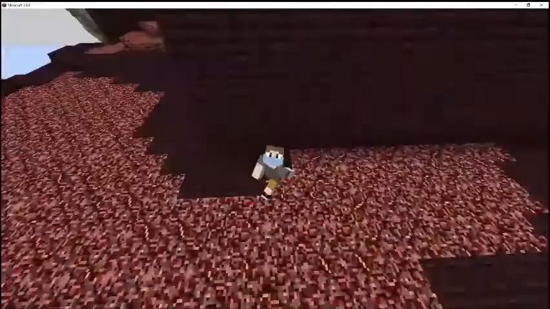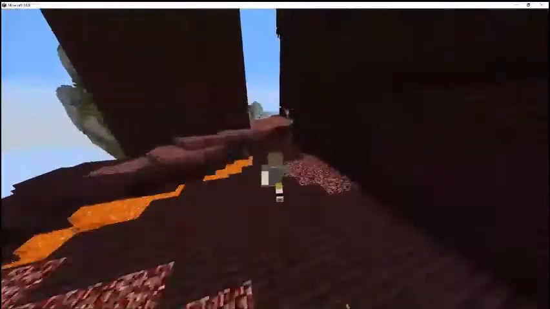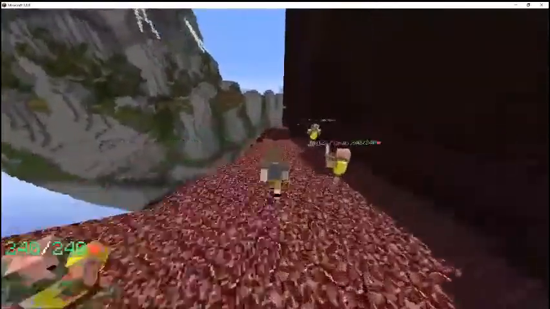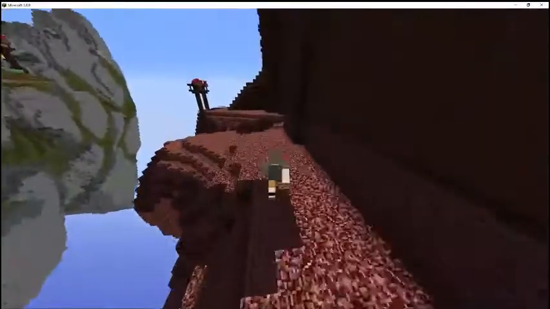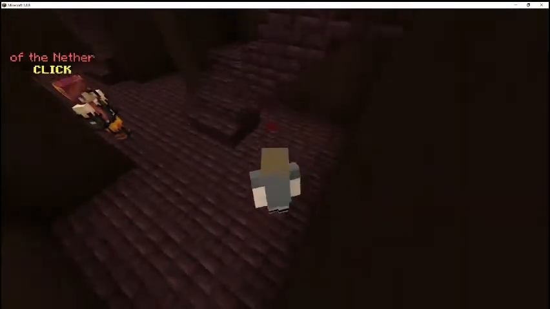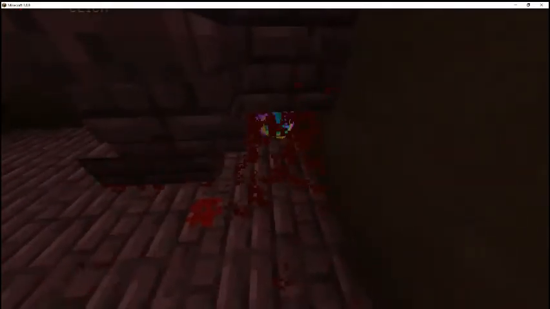But if you take a look around in the Blazing Fortress, you'll find a very interesting correlation between redstone and fairy souls. So, the closest fairy soul to spawn is right down here. And you'll see there's a fairy soul right there, right here, and here. And there's a fairy soul with redstone.